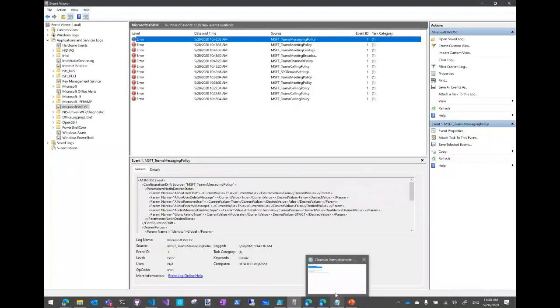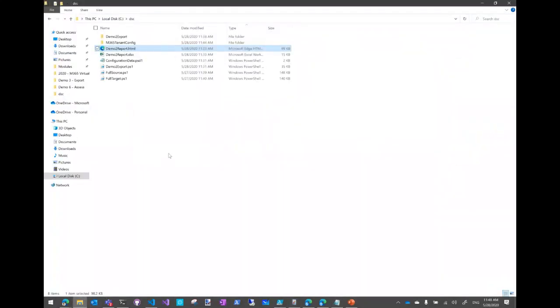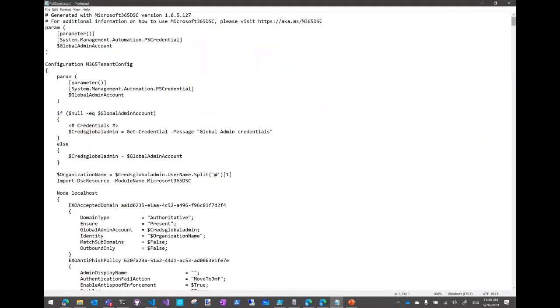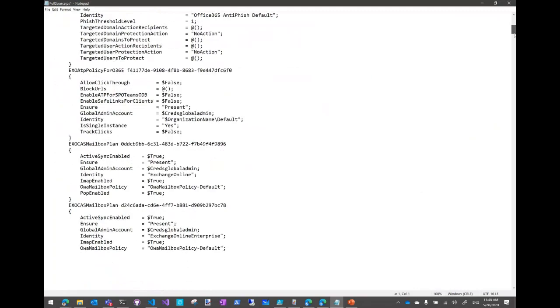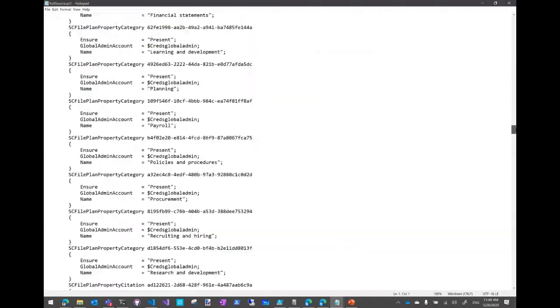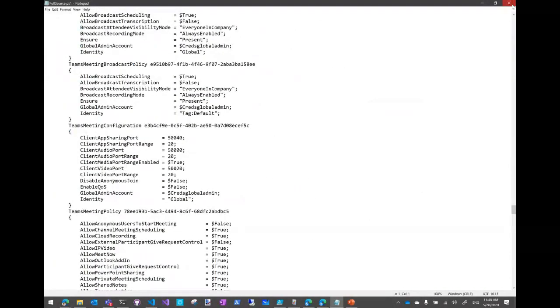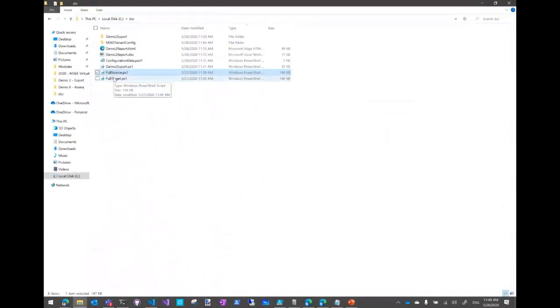Now, the other thing we want to do is provide you that discrepancy report that's really high candy. So what we'll do is I've done a full export of my source tenant. So everything: Exchange, all the policies in Exchange, all my security and compliance stuff, all my SharePoint Online, all my Teams stuff. I've done the same thing with my target tenant. Now I want to figure out what's different between the two.